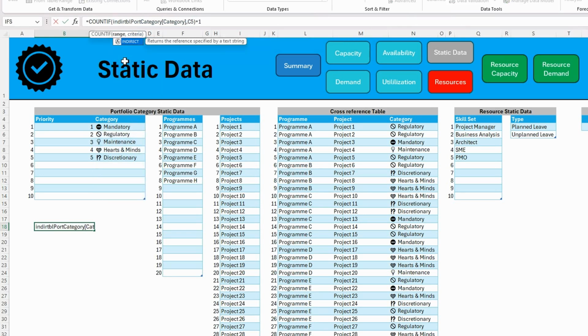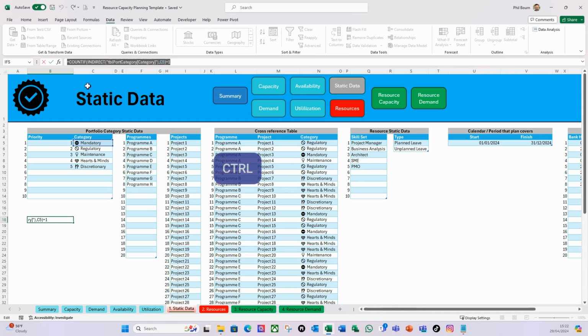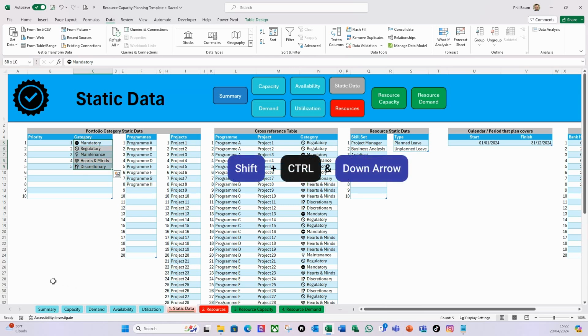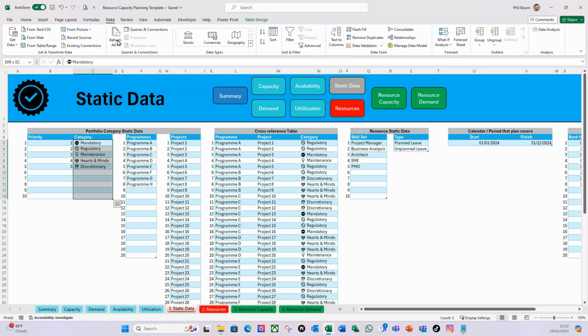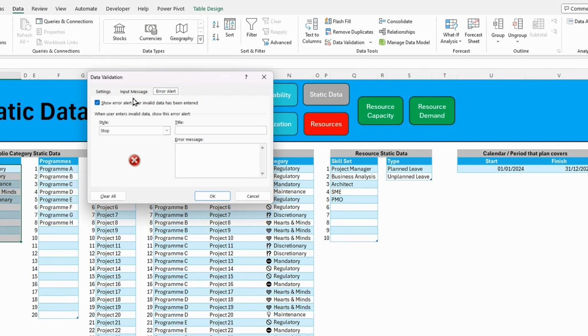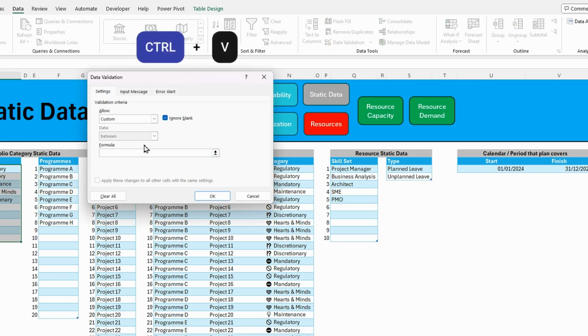And then I'm just going to wrap this in the indirect function here. So I'm going to do indirect, open that quotation mark, and then after the table reference, do quotation mark and close that bracket to close off that indirect function and hit return. So that's all good. I'm going to take that, control copy, escape, delete it from that cell, don't need it anymore. And again, I'm going to hold down the shift and control button, do the down arrow and then down again. And then on the data ribbon, under the data validation options, I'm going to choose data validation. In the settings, I'm going to do custom. Just paste that formula in.